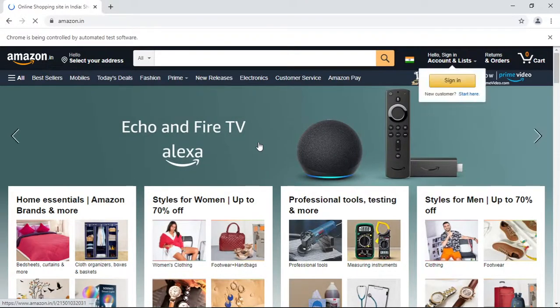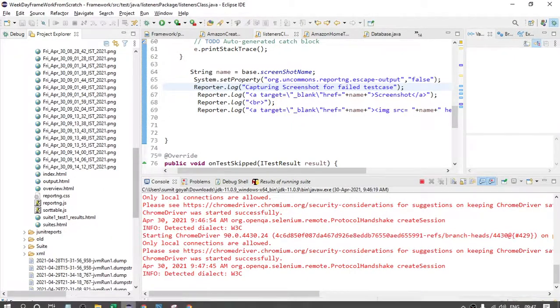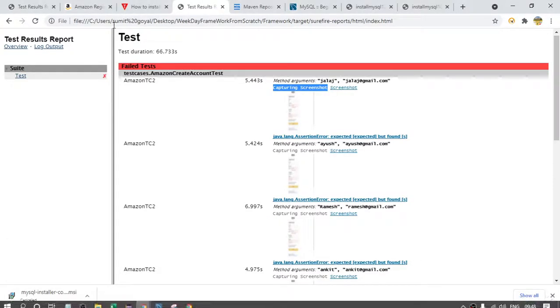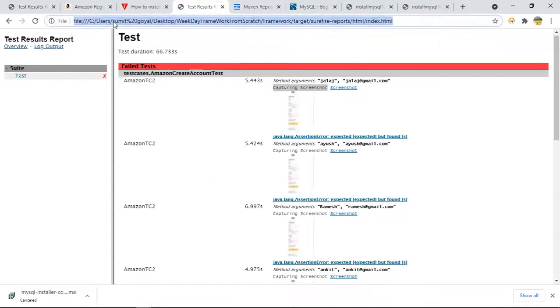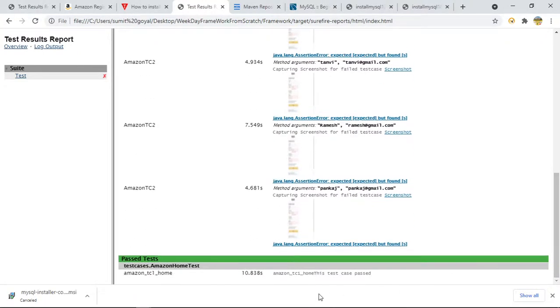This will pass and it should report that the test case is passed, as we have given. If I refresh it, it is one pass. Capturing screenshot for the failed test case is coming, and first I'm getting the method name, so this test case is passed. You can similarly provide other logs if you want. Is it clear?